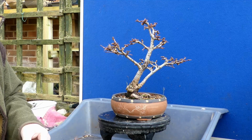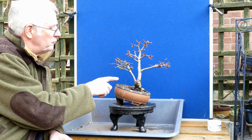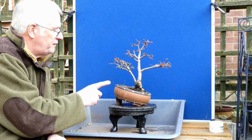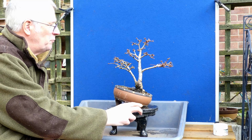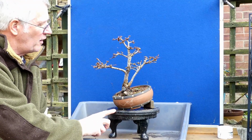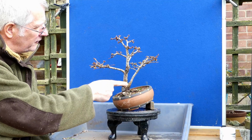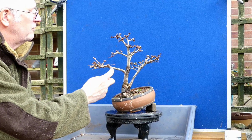I'm just going to finish nibbling this away. Okay, well I've cleaned it up, put some putty in. There's either, if we stuck with it, we've got that angle there, which I don't know, or we can go around that way and get that angle there. Now this branch is just too long.